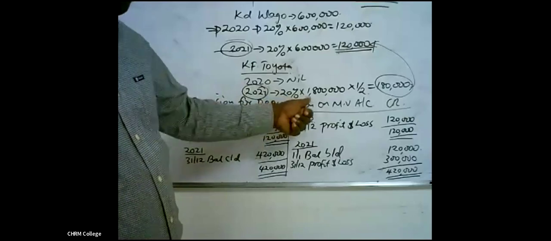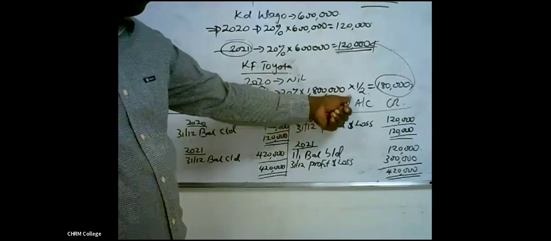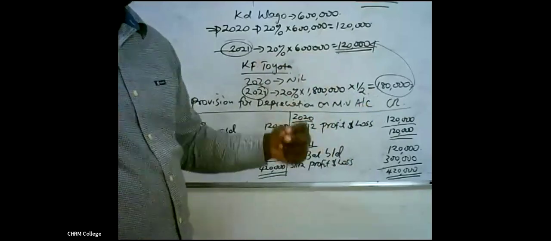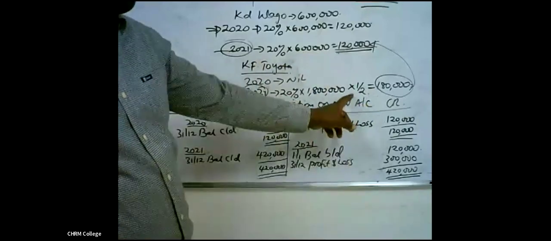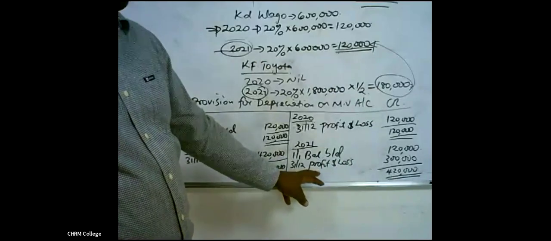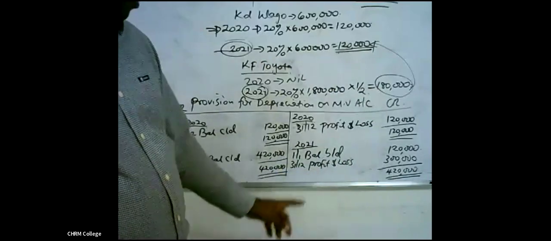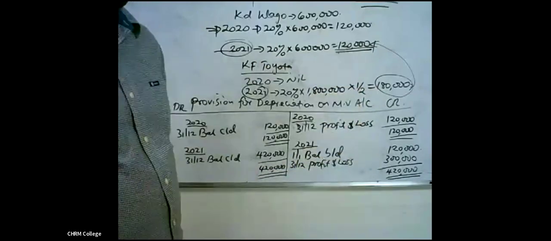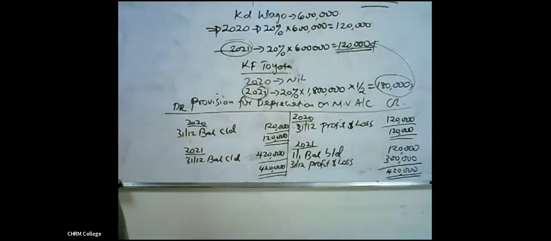2021, now the depreciation is going to be 20% of that. But now you consider the element of the proportion of the year it was used. It was used for part of the year. So when you bring here the figure to be taken to the P&L for the year 2021, it is going to be the sum of this and this. And you are done.